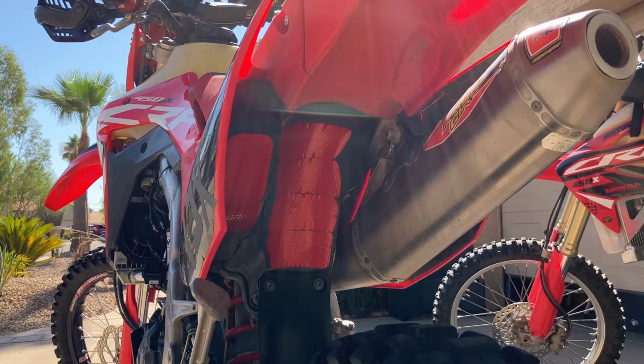Seat, I don't really think they're super important, but grippier the better. And in terms of engine mods, I don't really personally think that's important. As you can see, these bikes have plenty of power and traction is really the problem. The other thing you'll see on all these bikes is different controls. Levers, pegs, pedals, they all get swapped out. Not necessarily for any particular name brand, but ones that I like the fit and feel of, and they're all ground so that they don't catch or punch holes in the case.